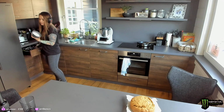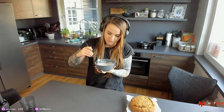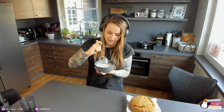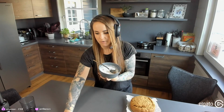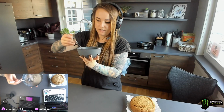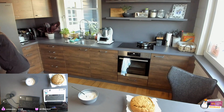I'm wondering if we should just use that. So that was the coconut cream that we used before. And we put it in the freezer now for a long time. And now it kinda separated. Should I try to whisk this again? Wait, let me start my overhead camera for this. So it has a hard layer, and then on the inside it's liquidy. I don't know if I should try to whisk this one again. But we could take off the hard parts on top. We also got 2 cans of the coconut milk. And now we can hope that there's some hard stuff on top.